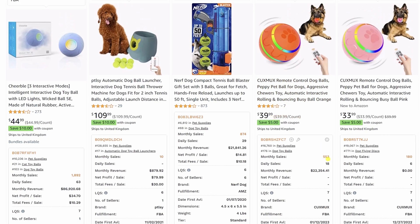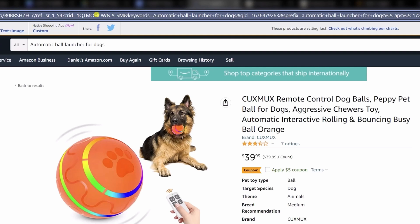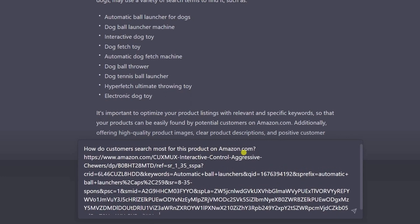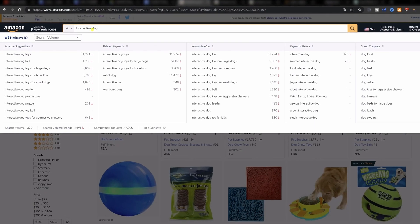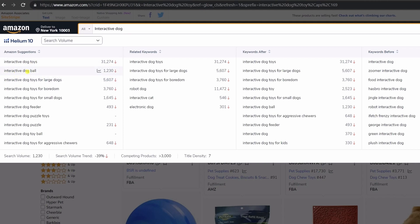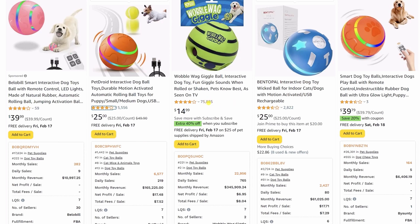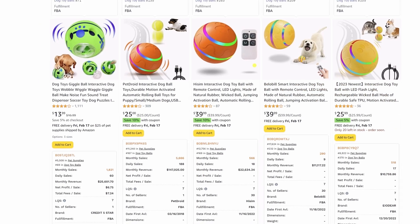Seven reviews, good price, 550 sales. Say you want to look more into this — you can click into it and copy the URL at the top, and find the keyword for this exact type of product. We'll ask how do customers search most for this product and drop that URL in. We could take interactive dog toy, but on this one I want to be more specific, so I'm going to go with interactive dog ball, which has good volume. Some higher competition here — this one's been here forever. But three reviews, 164 sales, good sell price. And then a line down — 87 reviews, 59 reviews, 36 reviews, and all of these are selling very well. So again, another product type worth researching further in the pet niche.